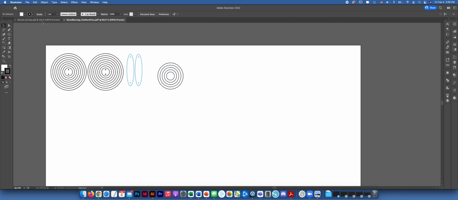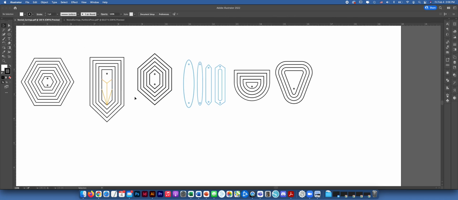That's the basics. It's very, very easy. Now for all of these other shapes, all you're going to want to do is go back to your shape panel, click and hold, and select what tool you want. So I'm going to select the polygon tool. I'm going to click once and I'm going to select my number of sides. So I'm going to do an octagon here and then what I want my radius to be. So let's say 0.6. There we go.